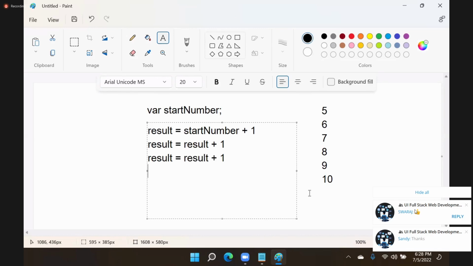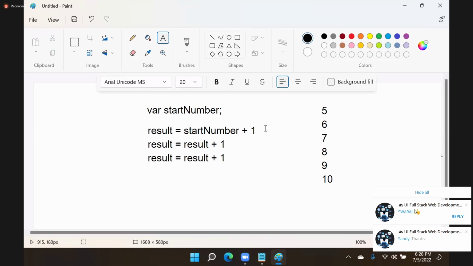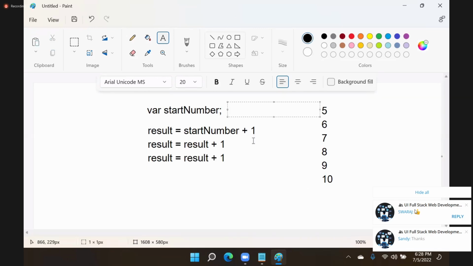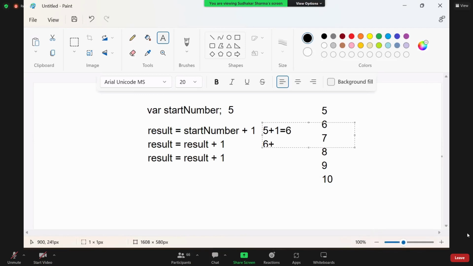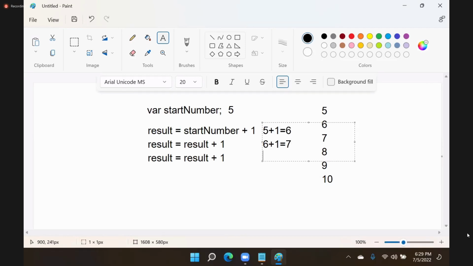That means what happens if the start number is 5? Then the result will be 5 plus 1, that means 6. After that, 6 plus 1, that means the result will be 7.